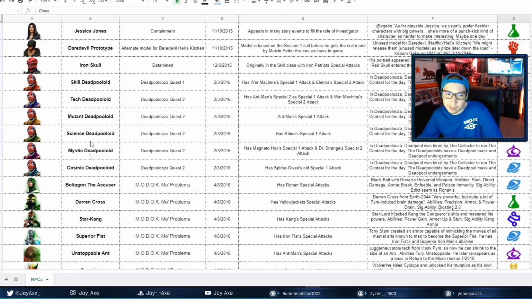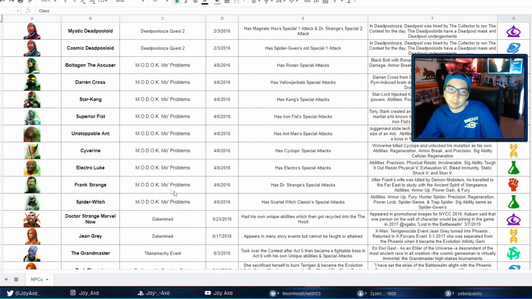Alright, so next one is Tedbaloids. You can fight them in the Deadpalooza event, which will be the next variant coming at the end of the year. Pretty cool. Here's all the abilities. Check it out. Alright, next one is the MODOK Mo Problems.